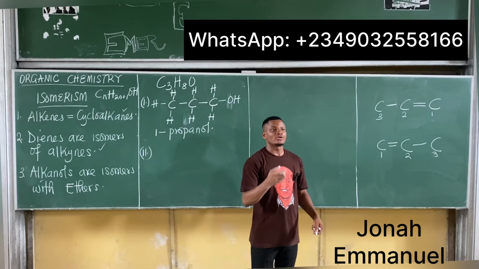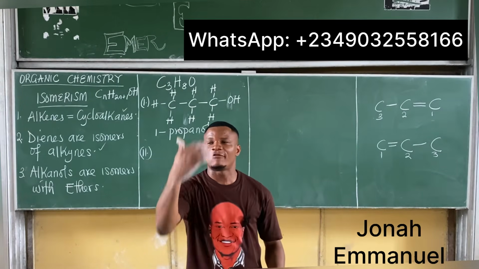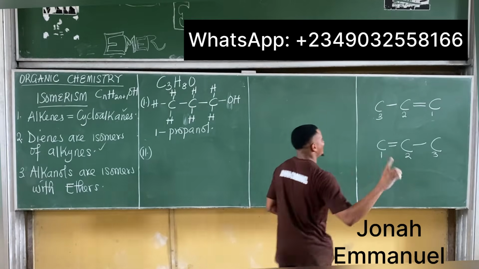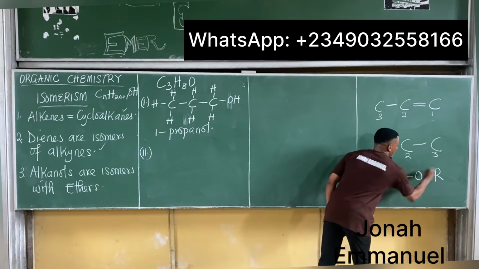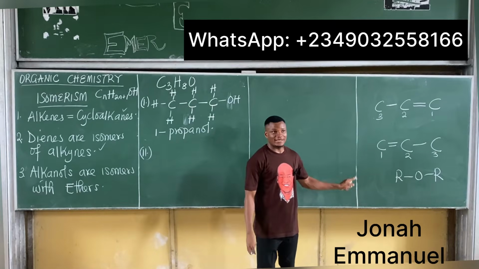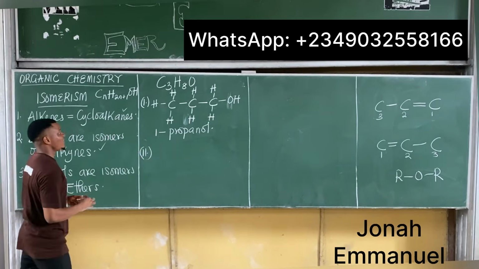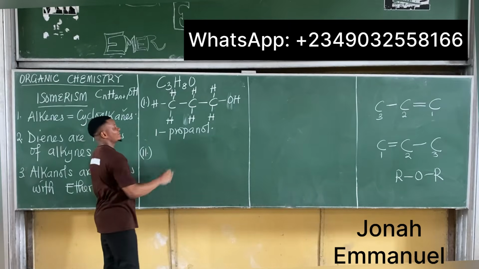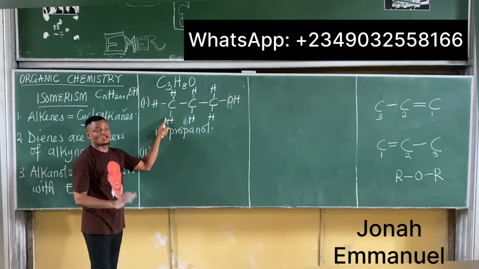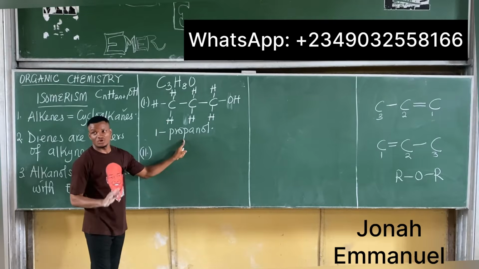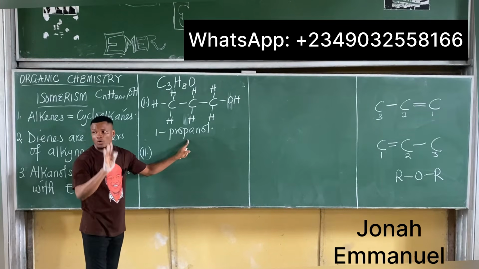I gave you a table: serial number, homologous series, general molecular formula, and functional group. Please check. You had ether there, R-O-R. So look up, please. What does it mean? It means if I want to form an ether here, this one can have 2 answers. If you choose to write 1-propanol, it's okay. If you choose to use 2-propanol, it's still okay.